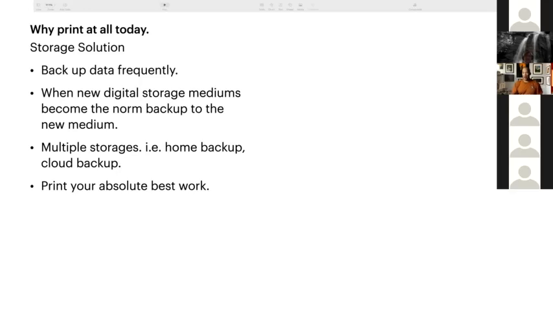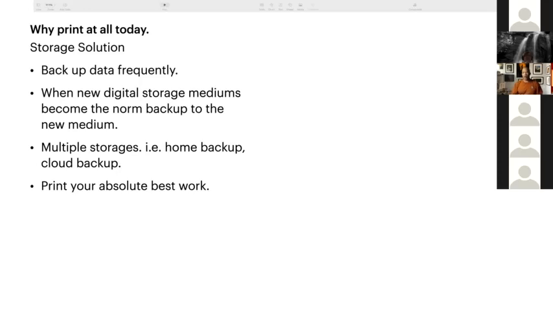And I back up my photographs to a RAID drive, and I also back up my photographs to a third hard drive, and then I stick that hard drive in a waterproof, fireproof safe. And I take it out once a month, back up everything, and put it back in the safe. That is my workflow for saving my digital stuff.